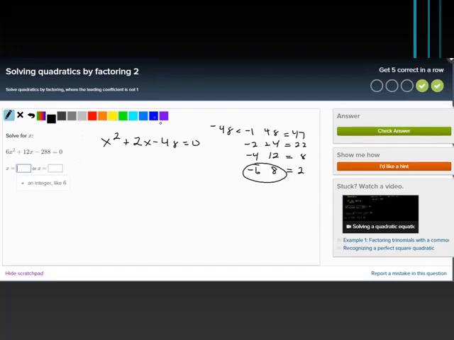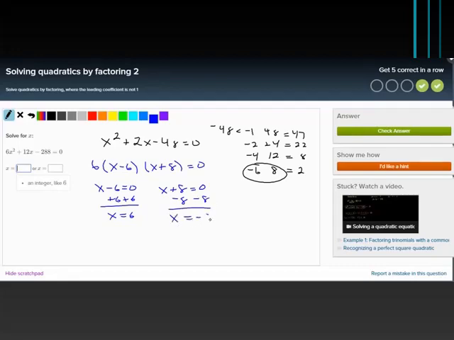So now we'll use the shortcut method to do this one. And I put the 6 out in front since that's one of them. Then I have x minus 6 and x plus 8. So I set each one of these equal to 0. 6 can't be equal to 0, so I don't have to worry about that one. I do x minus 6 equals 0, add the 6. So x equals 6, x plus 8 equals 0, minus the 8, x equals negative 8. So those are my two answers, so we'll put them in here and see if I got them right.